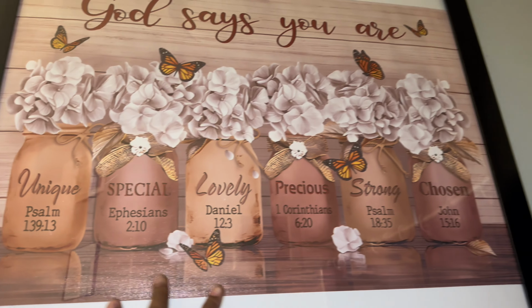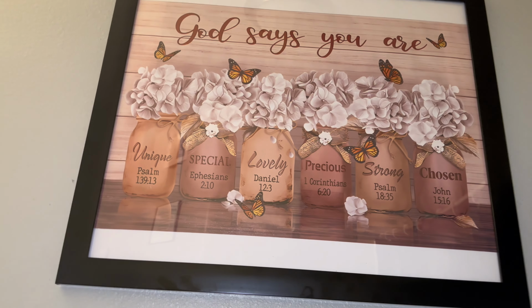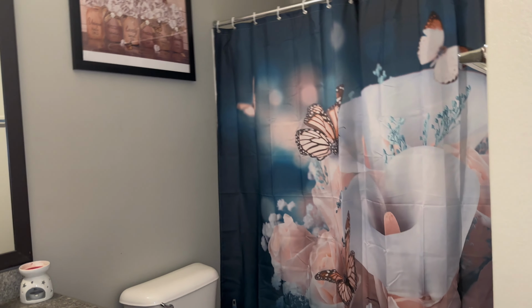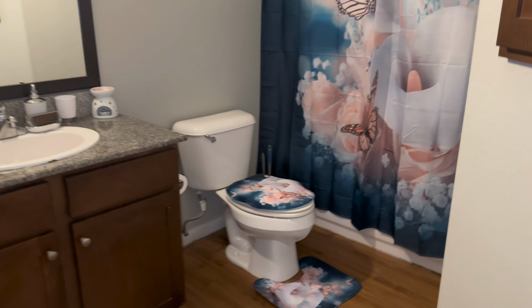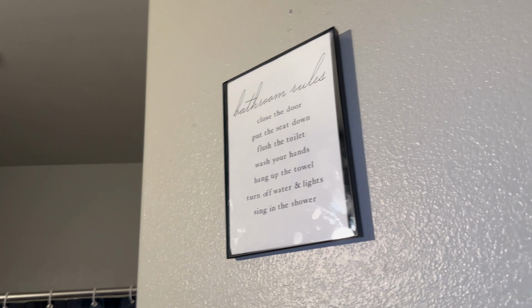If y'all do read these scriptures or write them down, let me know. You know, I'm definitely going to be reading those scriptures as well, because they're daily reminders to me about what God says that I am. But yes, this is the finishing touches of everything. Like I told y'all, I'm balling on a budget, baby. So I'm going to show y'all how to ball on a budget and have your house looking good, have your kids dressed well, have you looking good, all while being on a budget, okay? Because that's what we doing. We shopping smart, not hard, okay? And we not trying to go broke in the process, okay?